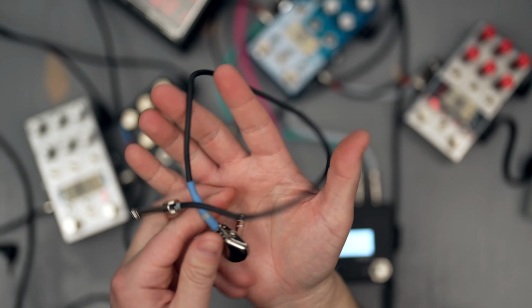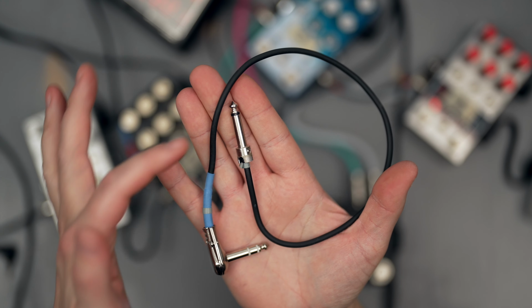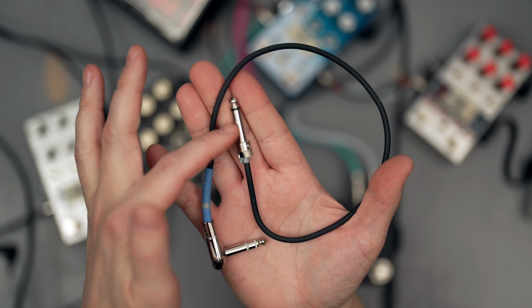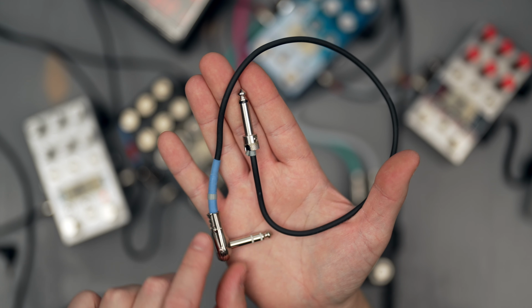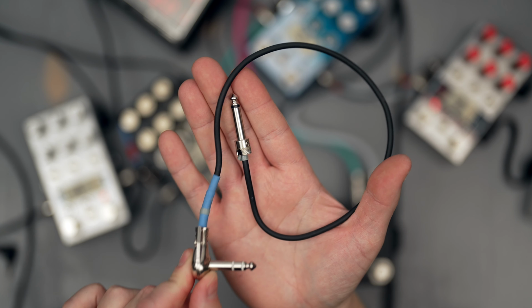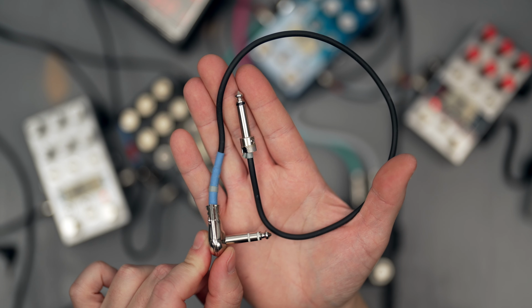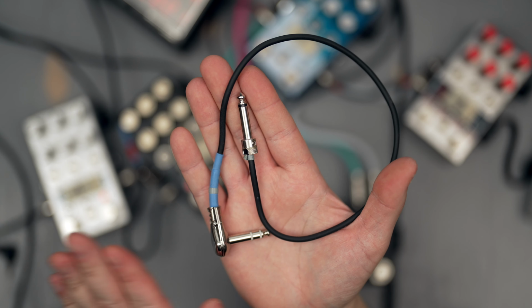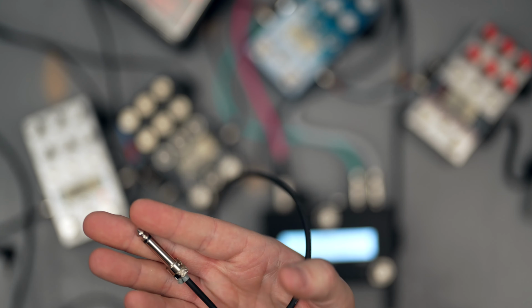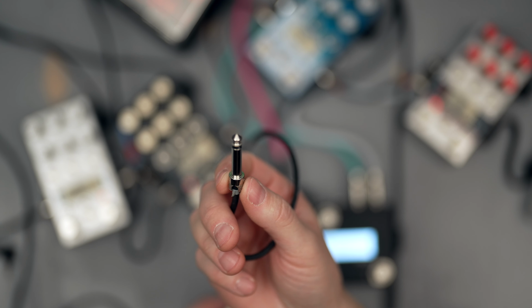So they made this cable called the multi-jack for Chase Bliss cable. And you'll notice it's tip sleeve on one end and TRS on the other end. The end that goes into a Chase Bliss pedal always, always, always has to be TRS, no matter what, because we receive MIDI on the ring. If we don't have that ring, game's over. The other side can really be anything.